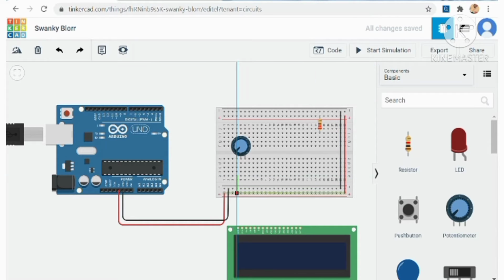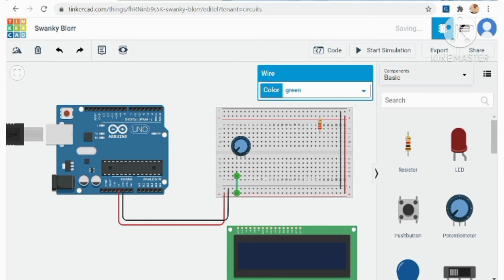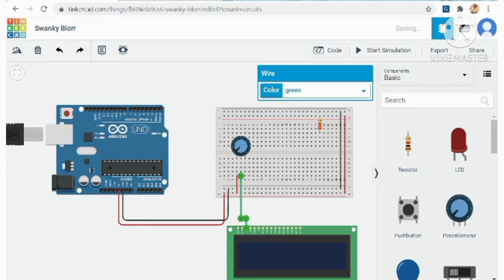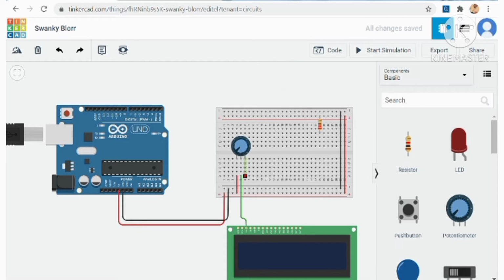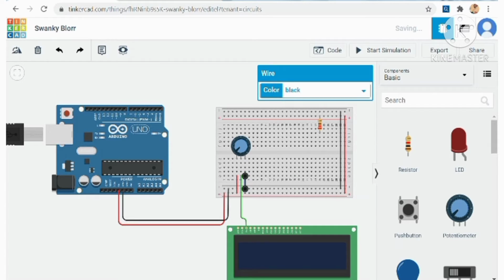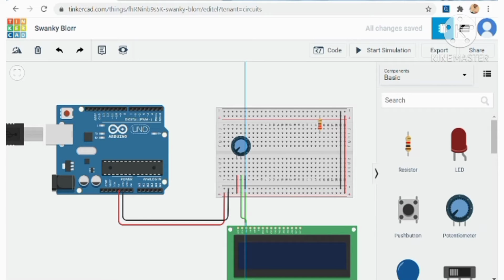Okay, the first terminal of the potentiometer connects to the positive of the breadboard, and this white terminal is connected to the contrast. And this terminal 2 is connected to the negative of the breadboard.